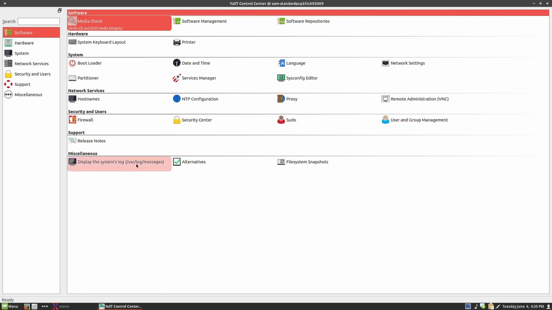You can see the system logs, var log messages, alternatives. So this is the update alternative switching and the system snapshots are there.